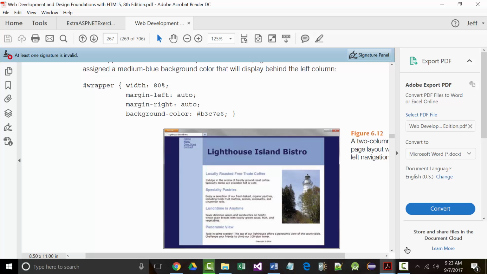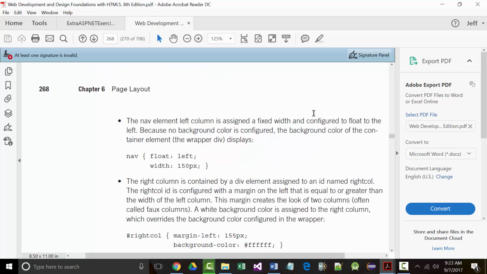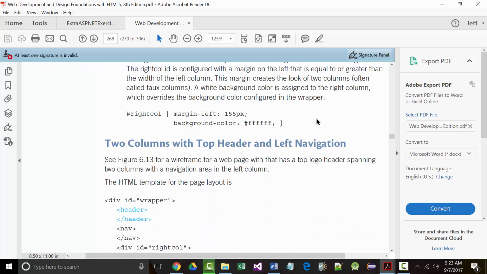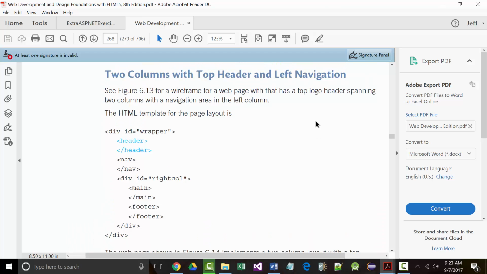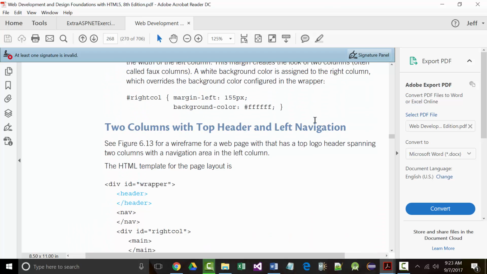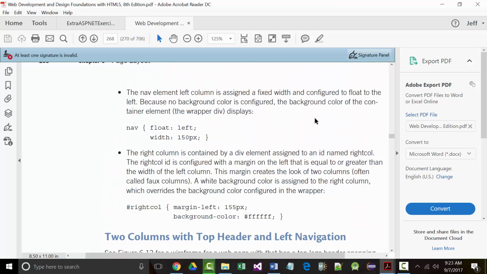All right, so next they go through a two-column layout example, and they literally, starting on page 261, are building this from scratch. All right? So it's a 2-column layout example, and it says the web page that you coded in the hands-on practice is just one example of a 2-column layout.